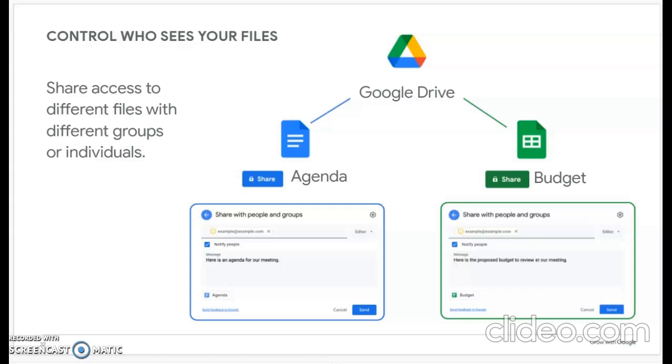Even better, you can give different people different levels of access to the file. People can either have access to edit a file, comment on the file without editing, or just view it without the ability to comment or make changes. You can also give people access to a complete folder and store a group of files in that folder. In that situation, everyone who has access to the folder will also have access to the files within the folder. And yes, you can give access to people outside of your organization. That makes this perfect for sharing information with your clients or members.